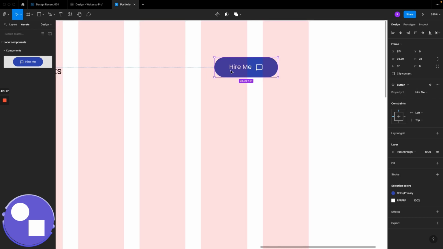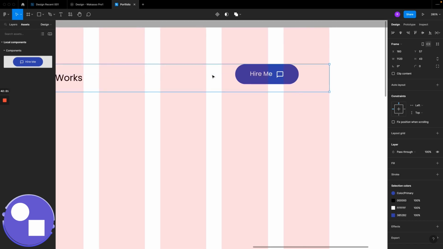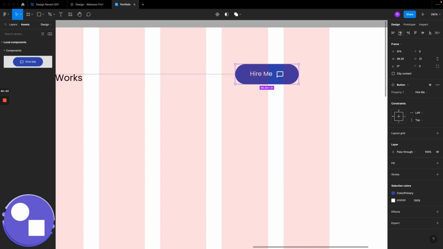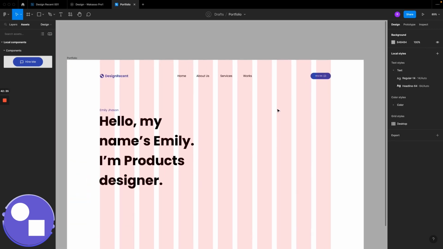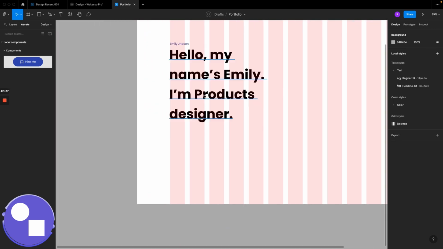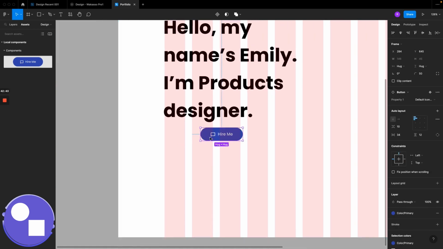As you can see, the button is too small, and you can just adjust it because this is already in a frame, so you can just use the alignment. I want it to go to the end, like align right. It goes down, and then make it in the middle, and there you go. I have my nice button here. And now, if you guys remember, I still have my button with me. I just pasted it.